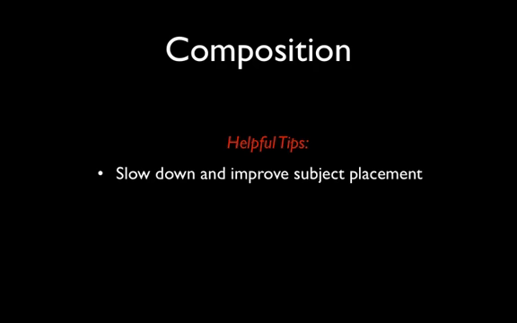Here are a few helpful tips on how to go about composition. Slow down, for goodness sake. Most people tend to use their cameras on continuous shooting, so they hold the button down, click, click, click, click. They haven't really had much time to think about their composition. So it makes a lot of sense, wherever possible, to slow down and avoid pushing the button unless it's sports photography or a child running around and you've got to capture the moment.